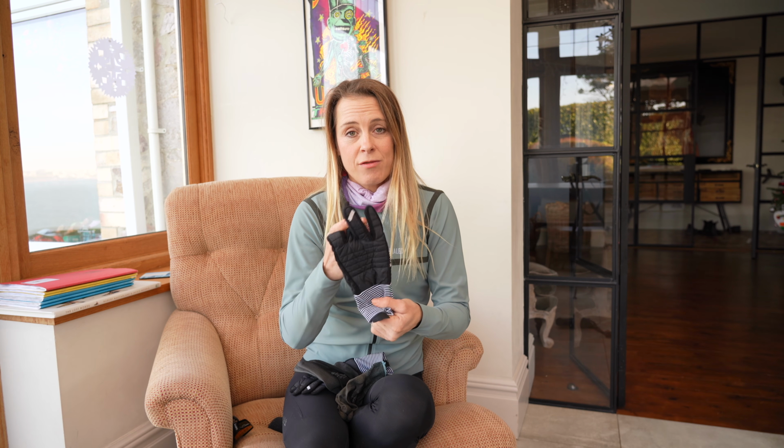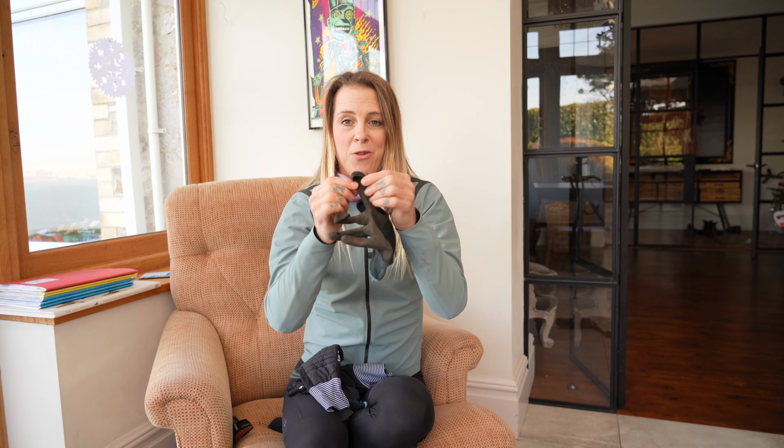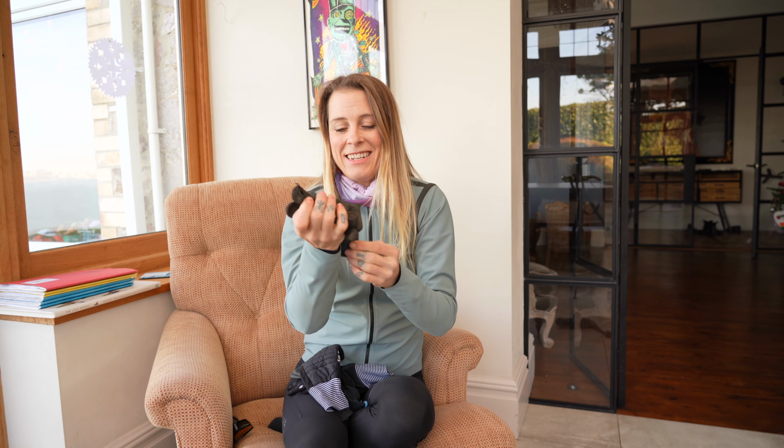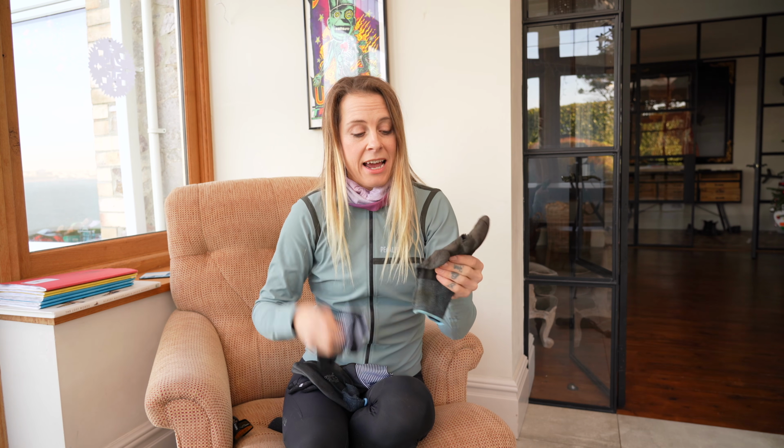Now, sure, you don't need me to explain to you about gloves, but I do have a couple of little tips for you. One is to put a pair of merino thin liner gloves under your regular gloves for a bit of extra heat. The other is to consider using something like this, although preferably without the hole in the finger. These are just cheap mechanics or gardening gloves, and something like this inside your other gloves really helps. It really cuts out any wind chill.